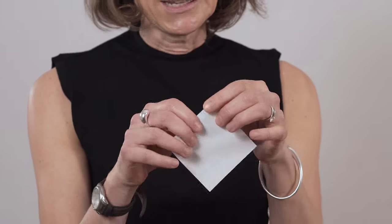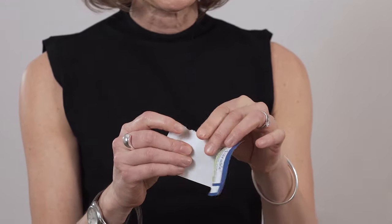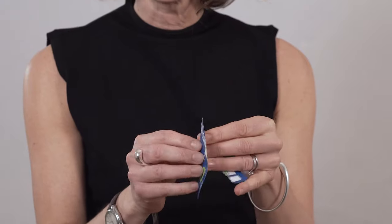You may have been given a patch as part of your HRT prescription, and there are various different types of patches. I'm showing you one sample — it comes in a packet like this. You tear over the top, and inside is the patch, which is impregnated with the oestrogen hormone. The patches are very clever: they release the hormone over 24 hours on a continuous basis, so you get a nice, even absorption through the skin.